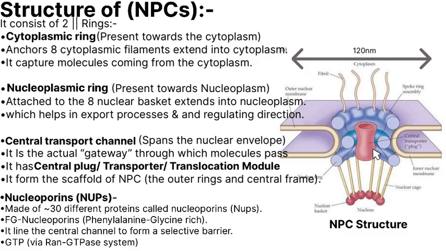Look at this diagram. Can you see this flexible unstructured region? This is the actual FG nucleoporin region. Look at how it lines the central channel. The central channel is like a hollow cylindrical tunnel which has a plug-like structure in the middle. Look at the densely stained region in the middle of the central channel. This is your central plug. It looks like a typical switchboard plug. It appears to open and close dynamically, just like turning a switch on or off to control the flow of current in a switchboard.